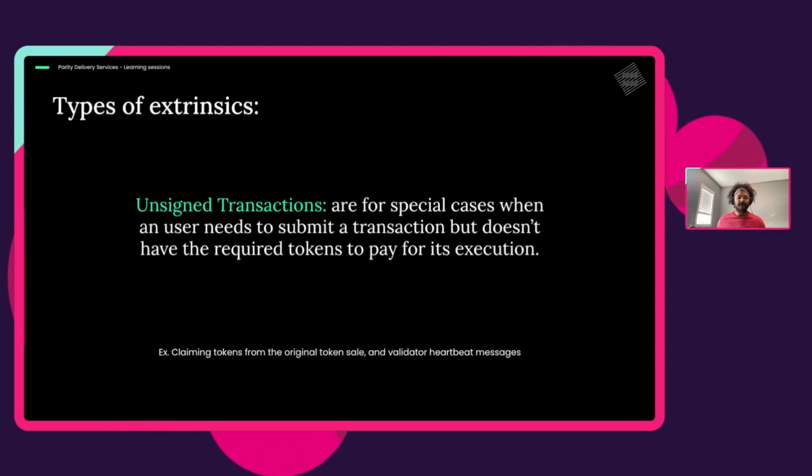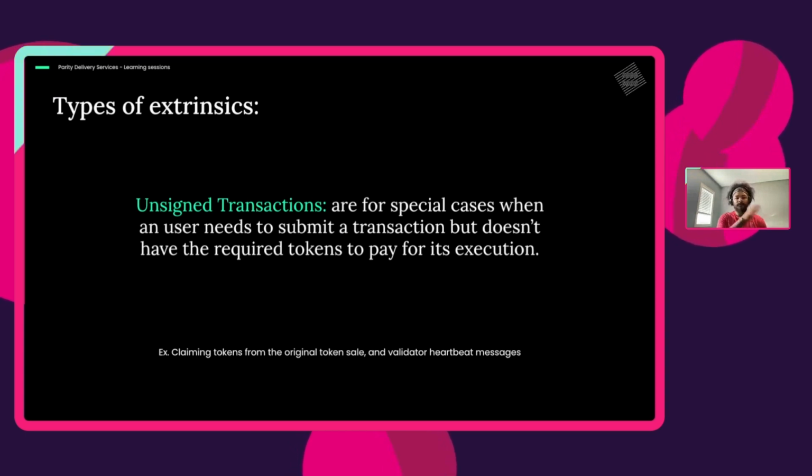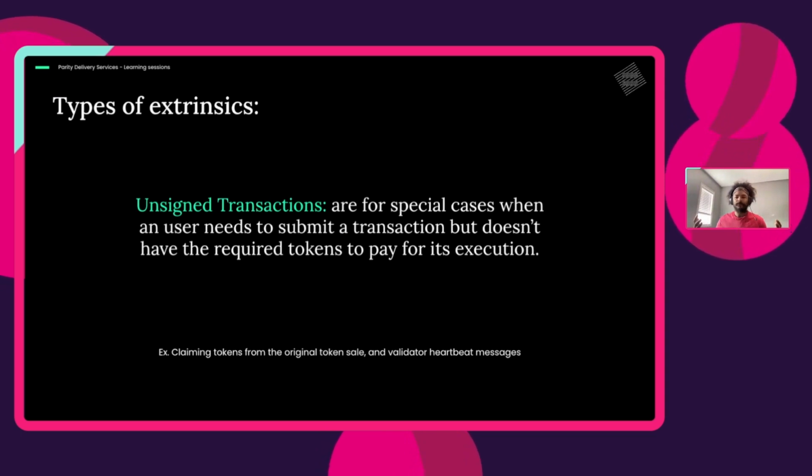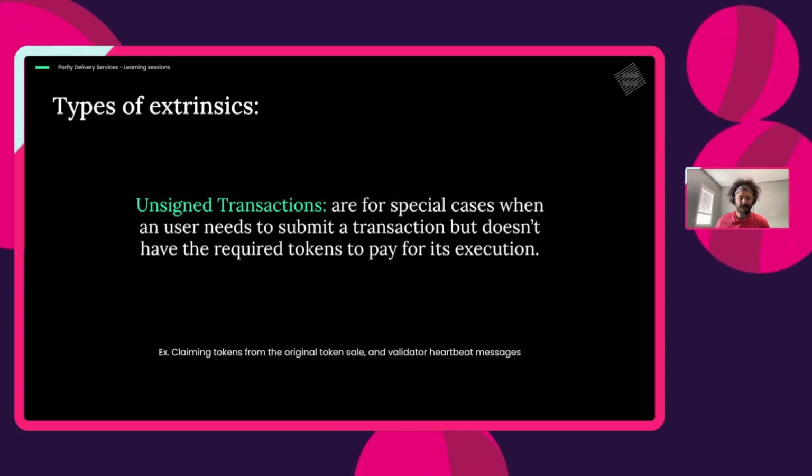Nobody had tokens. The token generation event hadn't happened, but we had a previous sale that was conducted on Ethereum. And so in order to claim those tokens, to get tokens for the first time on the Polkadot network, you needed to submit this unsigned transaction that released the tokens that you were owed, that you purchased during the sale. And then after that, you had tokens in your account to pay for transaction fees. And so then you would normally use signed transactions.